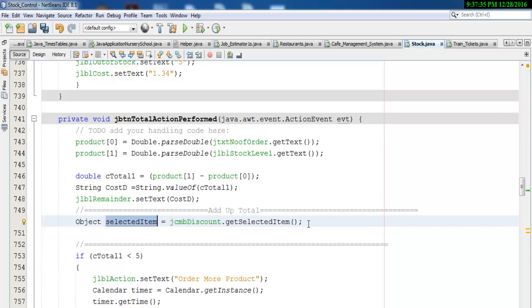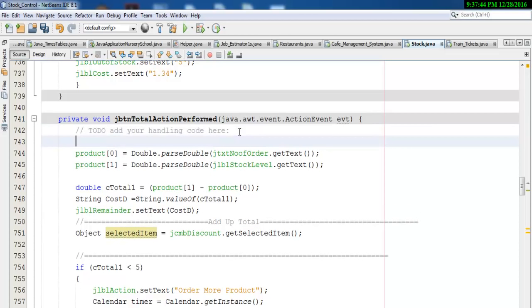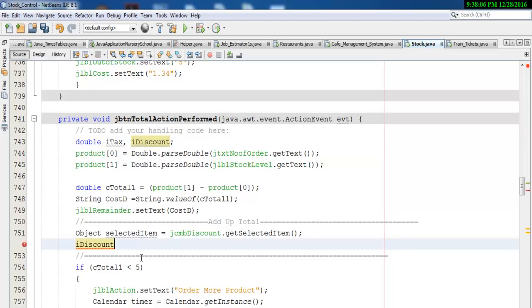Now what I will do is I will create, or let's create two variables. Let's call it double iTax, comma, and iDiscounts. So those are my two variables that I intend to use for this calculation. So object selected item will be assigned to iDiscount.